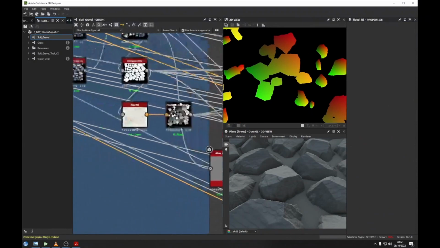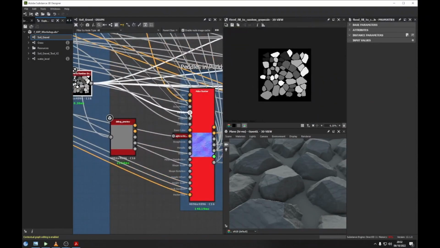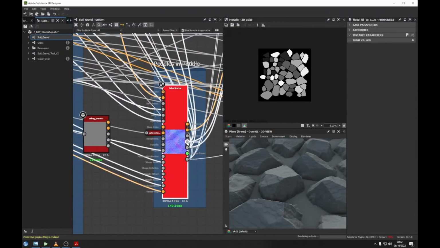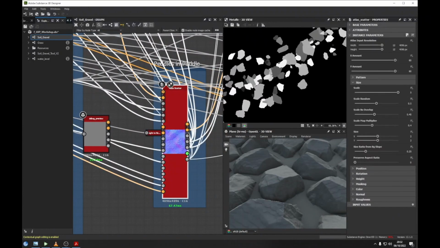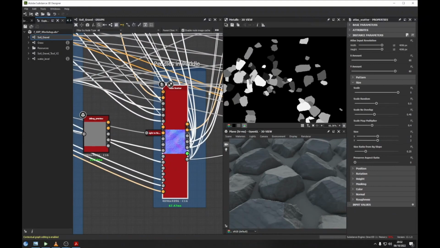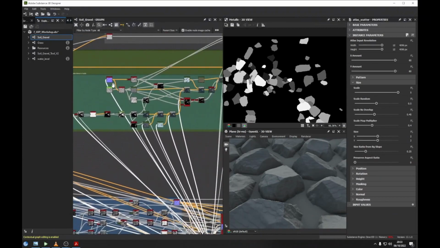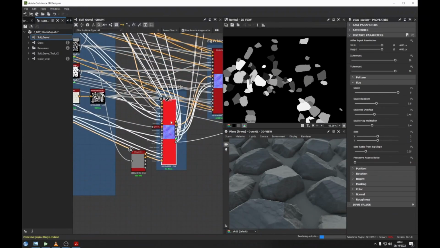However, if you've got something like this, and you plug this into the metallic input of the mesh of the Atlas scatter, when you get the output, you get this nice, random pebble information that you can later blend on into your base color over here. So this is another reason why I adopted this method.